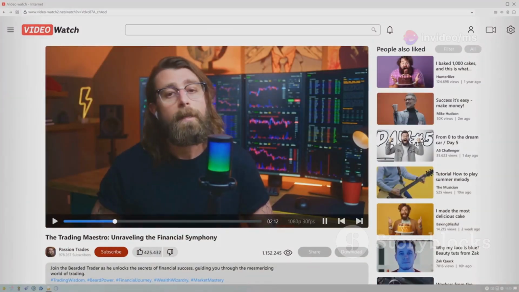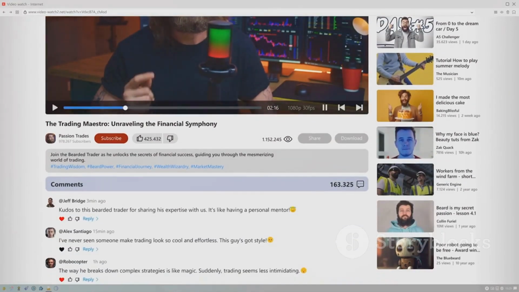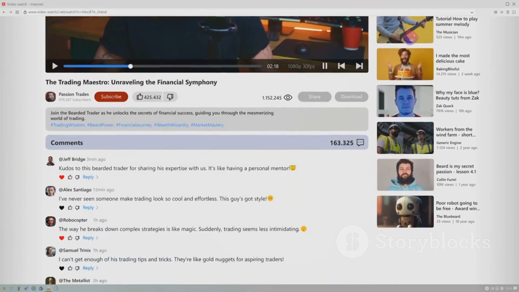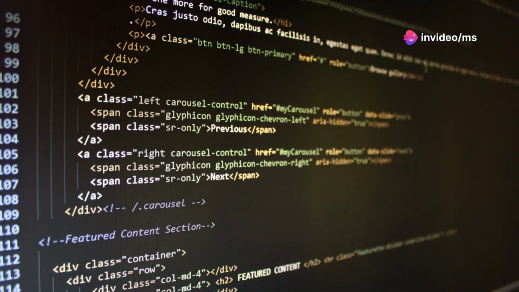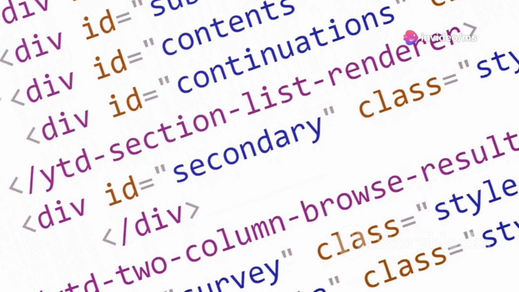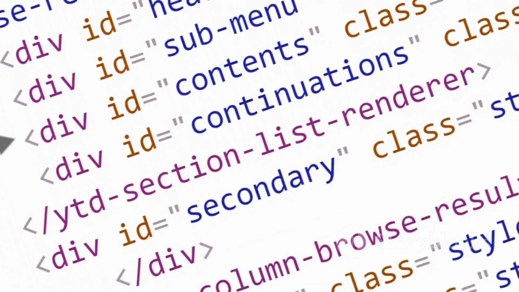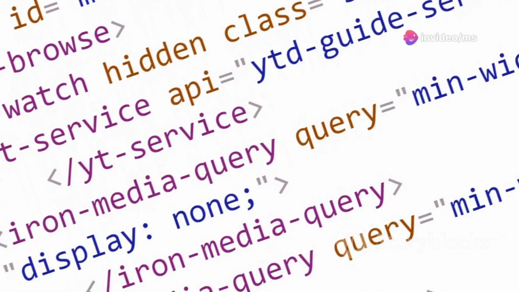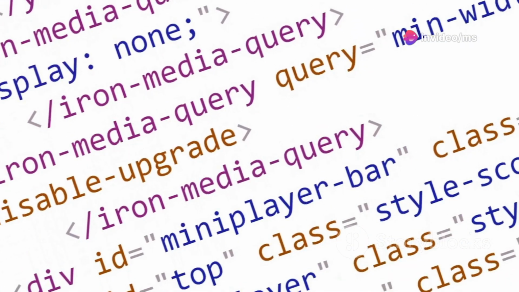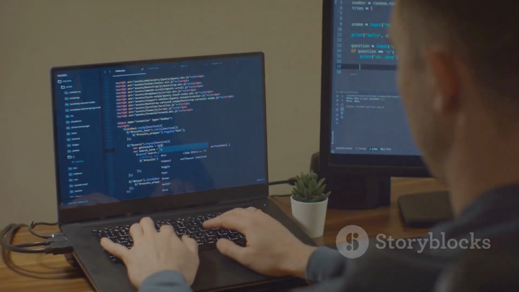The head section contains meta information about the document. This includes the document's title, which is set using the title tag. The body section contains the content of the document. This is where you put the text, images, links, and other elements that you want to display on the web page. Here is an example of a basic HTML document. This example includes a title, a heading, and a paragraph. The browser displays this content when you open the file.